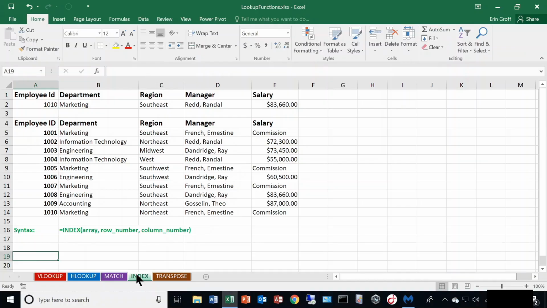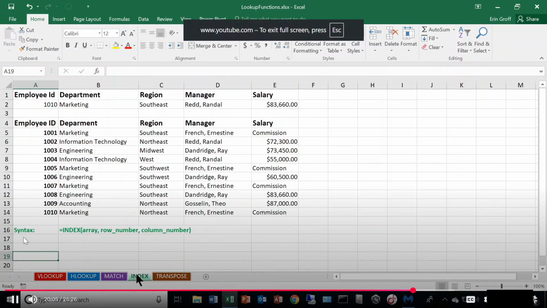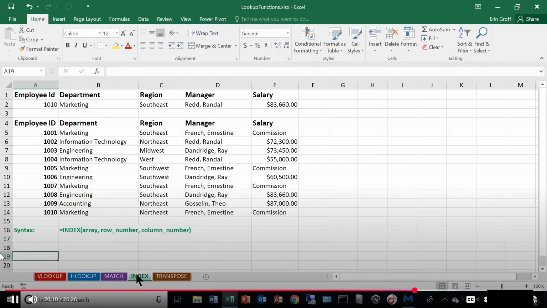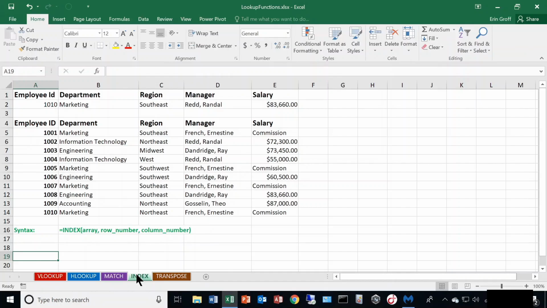And the index function returns the value in a particular row or column of a given range of cells. The specified range of cells contains both multiple rows and columns. You must specify both a row and a column for the function to search. In these cases, the index function returns the value in the cell at the intersection of the specified row and column. If the specified range of cells represents a single row, you need only to specify a column reference. The opposite is true of a range that represents only a single column.